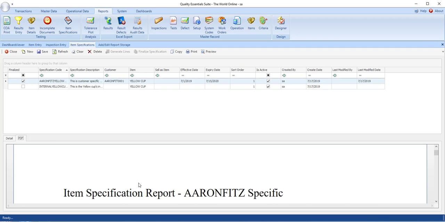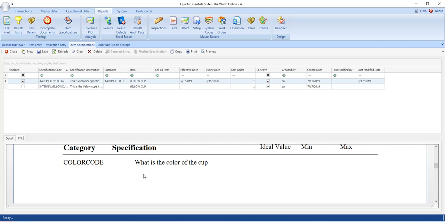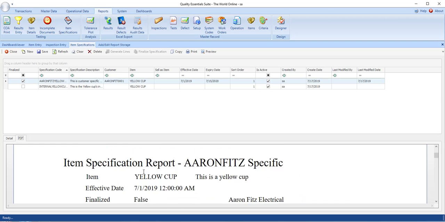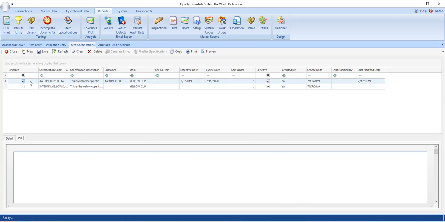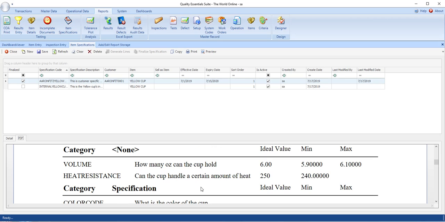Here is a PDF of this particular specification. Because this specification is finalized, this PDF will never change. So if a customer ever asks you to send them the document that you created back in 2017, you can show them their specification from that particular date and time.